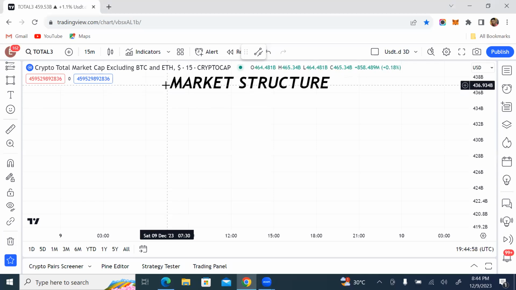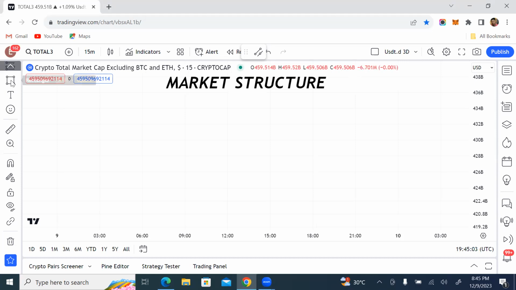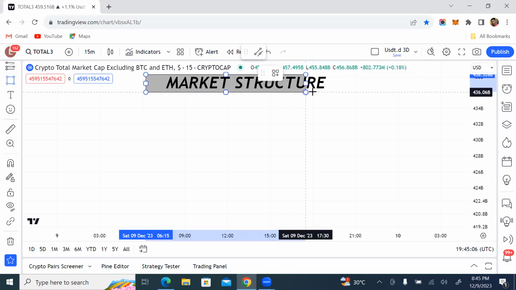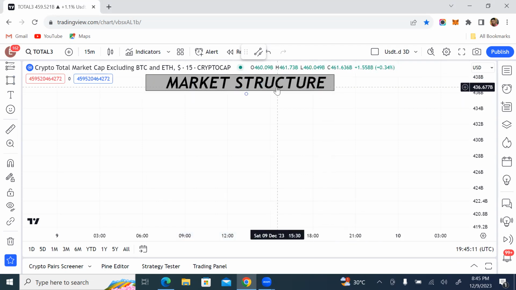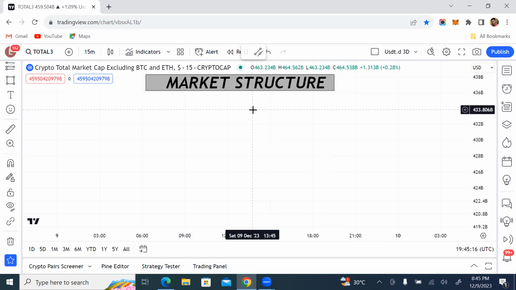Now, when you hear the term market structure, we have two words coming together, market and structure. A market can be defined as any place or structure where you have buyers and sellers. If you have only buyers and no sellers, it's not a market. If you have only sellers and no buyers, it's still not a market. A market is formed when you have both participants coming together to run transactions. That's what a market is.